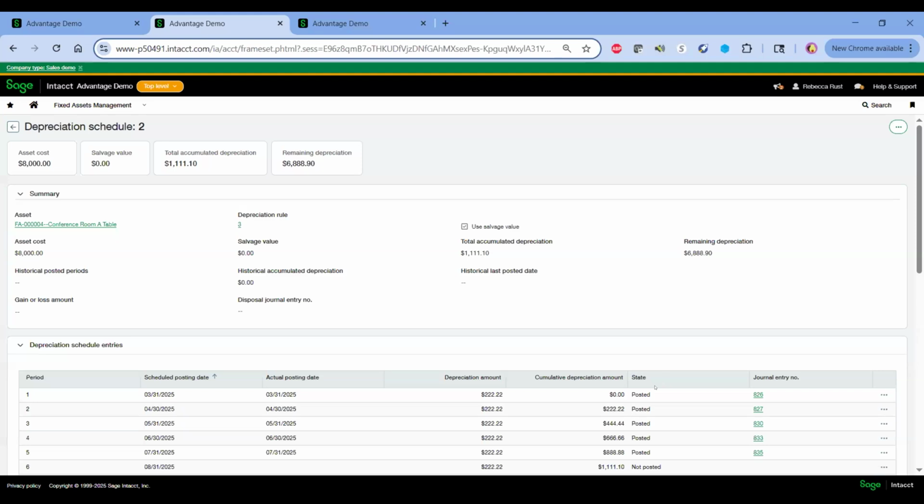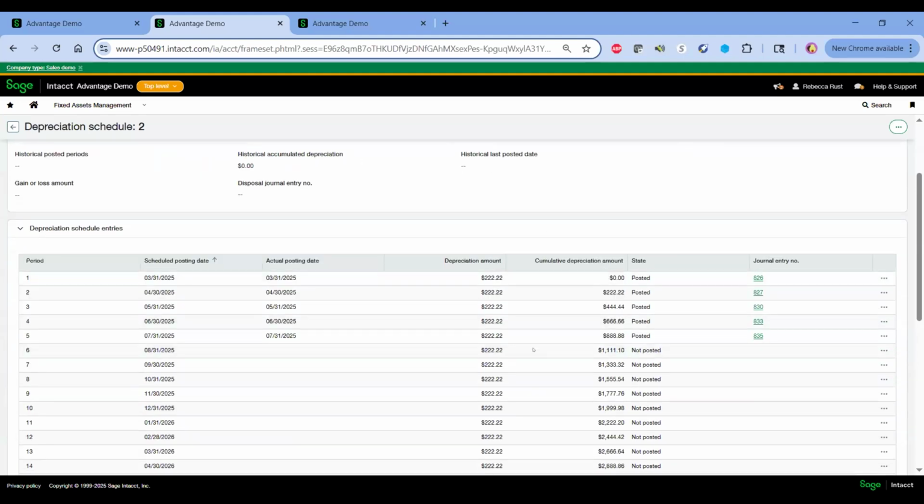And then once this loads, you'll now see this new column here, cumulative depreciation amount, which shows you the ongoing sum of the depreciation for each period. This column is also available to use in custom reports if you would like to pull that into any of your fixed asset custom reporting.